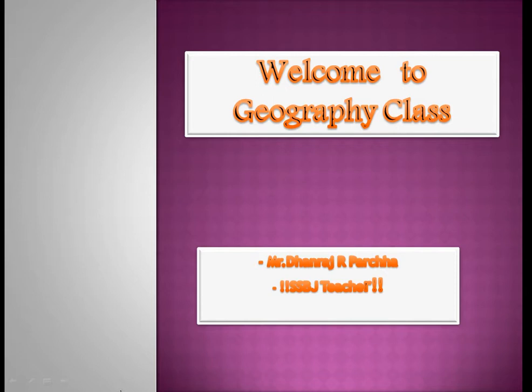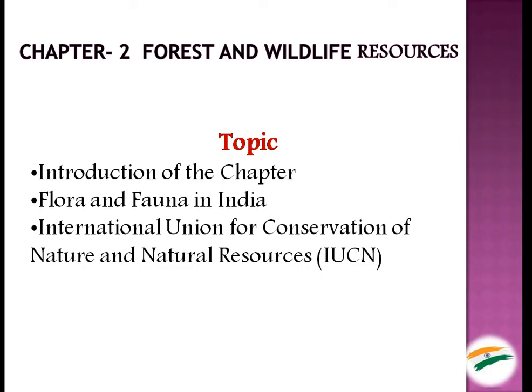In this class, we are going to talk and discuss about chapter number 2. Let's proceed. Chapter number 2, Forest and Wildlife Resources. This chapter, from the CBSE curriculum, has been stated to be asked in the internal examination, like the periodic assessment and the monthly test. Not a single question is going to be asked from this chapter in the board examination of 2022. Dear cadet, please make a note.